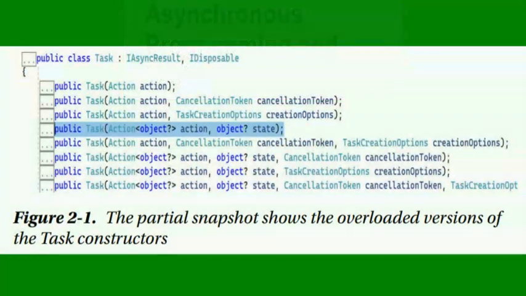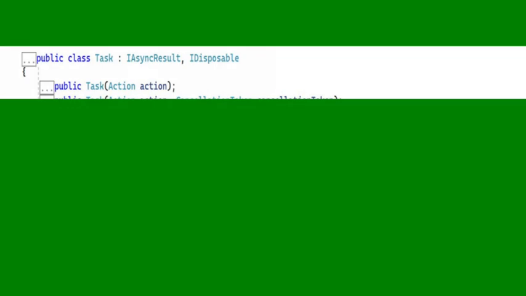They run separately. Completely. But an attached child task, created using task creation options attached to parent, is different. It's tied to the parent's fate. How so? The parent task cannot signal that it's complete until all of its attached children have also completed. If you wait on the parent, you're implicitly waiting for the attached children too. It enforces dependencies. Okay, that makes sense for certain workflows.